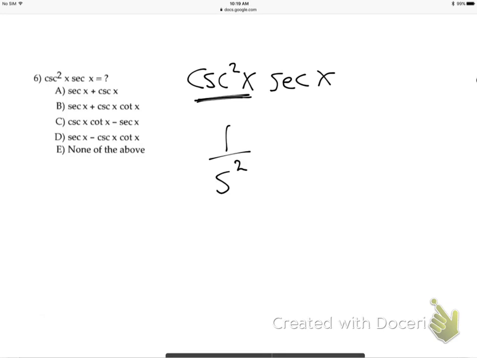1 over sine squared. No, I don't want to go to that. Or maybe I do. And maybe I do, Chinu. You're making me think. Maybe I do, huh? Yeah, I got stuck on that one too. I wasn't sure. 1 plus the 1 plus cotan squared. And would that be nice then? I don't know. Yeah, you might be right. Yeah. There's a couple of things. Yeah, Chinu has some wise words. I better listen to him.